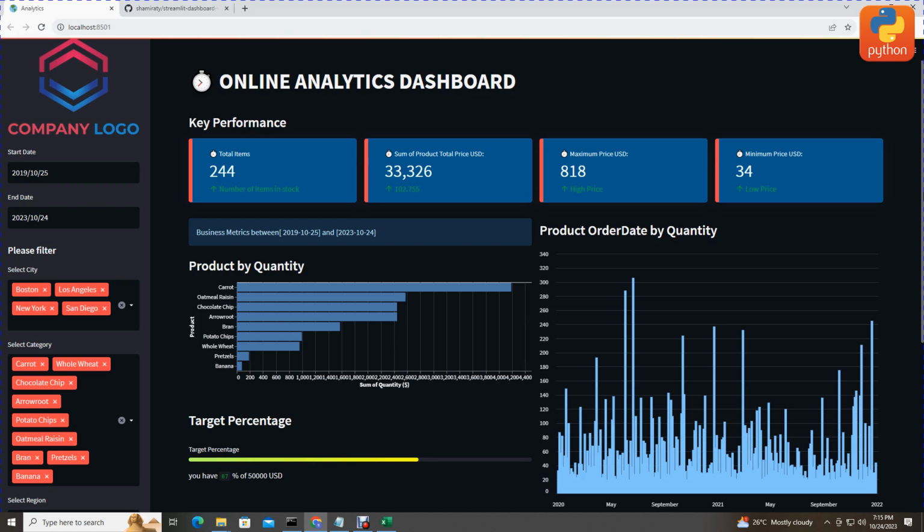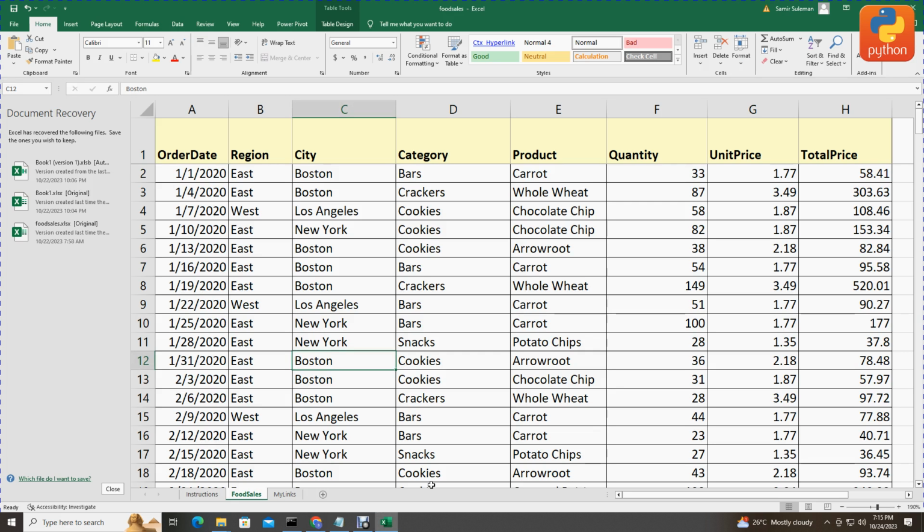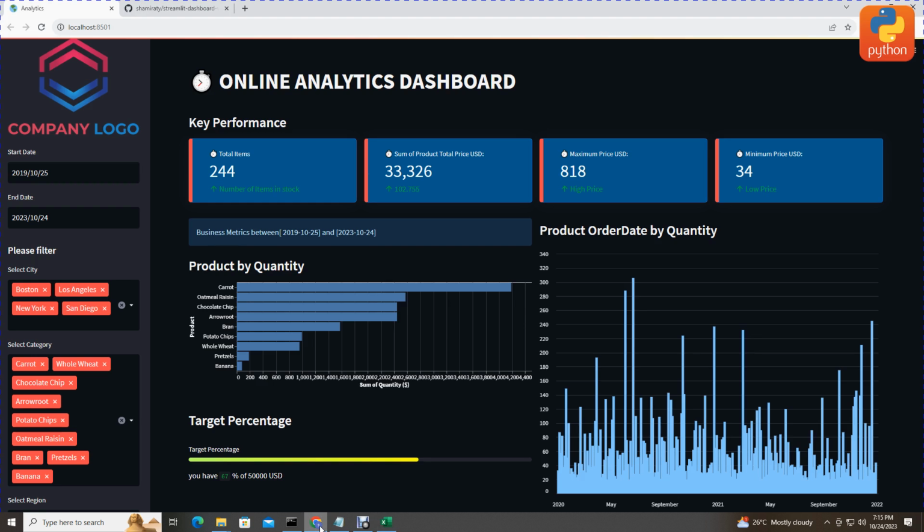Okay, tuone how to create a simple web analytics dashboard kwa kutumia Python programming language na Streamlit library. Streamlit ni library Python kwa kufanya data science au machine learning, just kutengeneza web application ku visualize data ambazo zipo kwenye Microsoft Excel au other data sources kama SQL. Hii ni simple web analytics dashboard na hii ni Microsoft Excel dataset. Just kutumia Python programming language ku visualize data kwa kutumia graphs pamoja na other metrics.